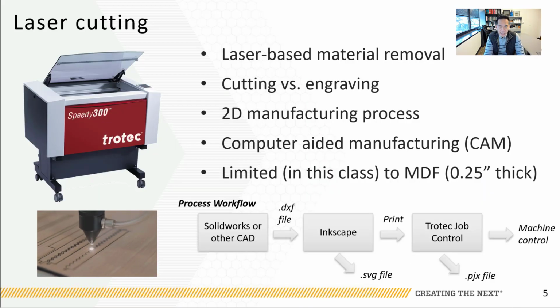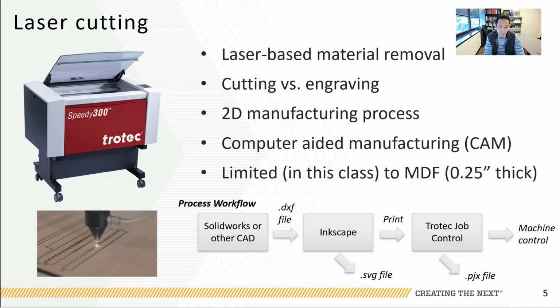Laser cutting is a laser-based material removal method. Many of you might be familiar with it if you've used the resources in the Invention Studio. There are a couple of different operations that you can do on a laser cutter. You can do cutting versus engraving. And that's just the difference between how deep the mark is made on the laser. If it's all the way through the part, then you're going to be cutting that part.